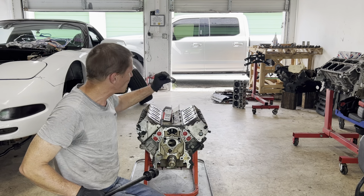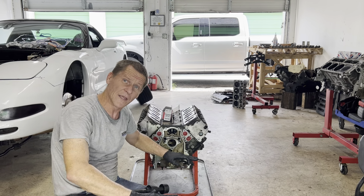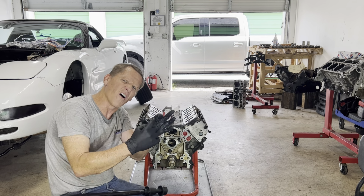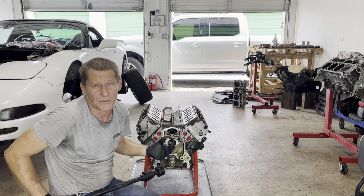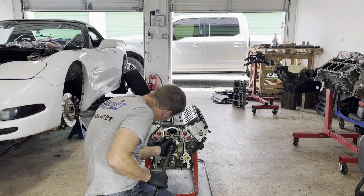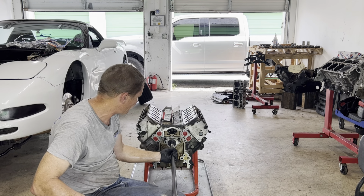This is position two. The two holes that are drilled are closer to each other because all the weight is pushing down on the cam. I like to put it so the two holes are closer to the top than the bottom. And when we clock this one to the side, this one is up high and it leaves all solid material for the whole bottom. I don't know if that actually makes a damn bit of difference, but that's what I like to do. This one's a little bit tighter going in to the first one.